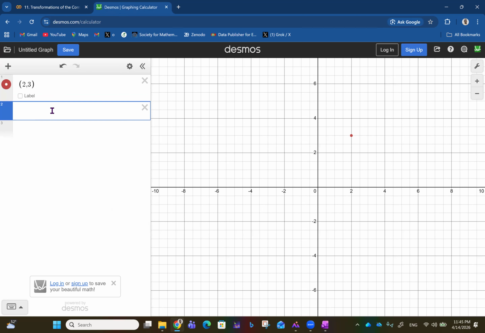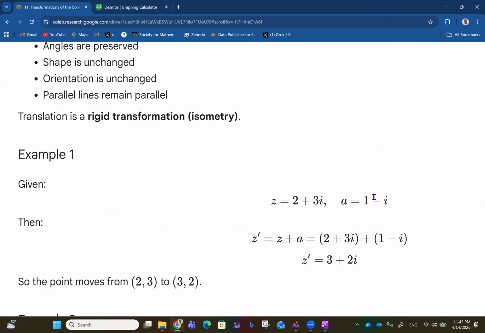And then you have 3, comma 2, 3, comma 2. So you see, it has been moved some steps. This is where it was before. So it has been moved like 2 steps to the right, but then 2 steps down. And that's because there's probably a negative part here.